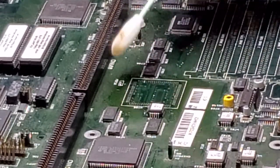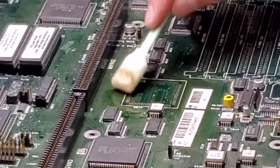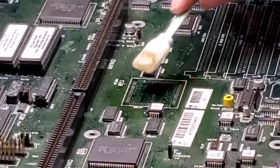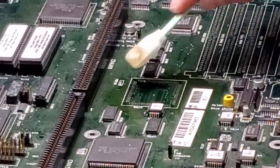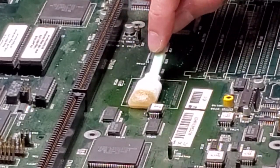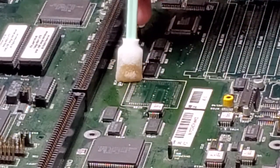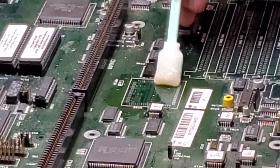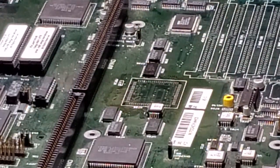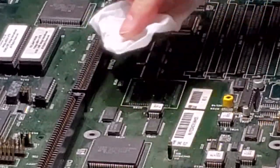More than likely this board was owned by a smoker before. It would get some gross stuff off of here. You definitely don't want that in your solder. Clean that off. And then I like to use chem wipe to get all the excess alcohol off of there.